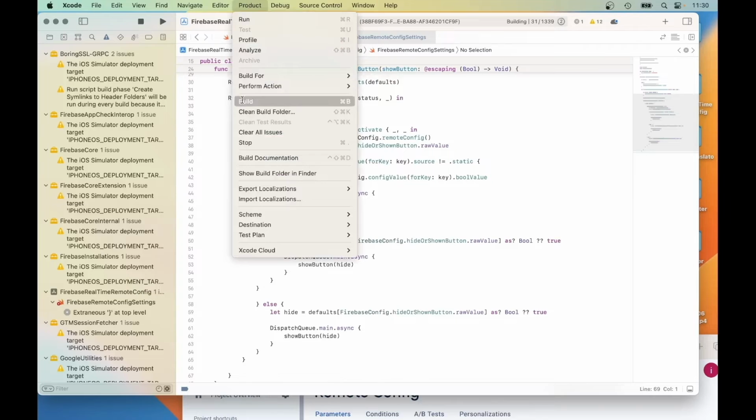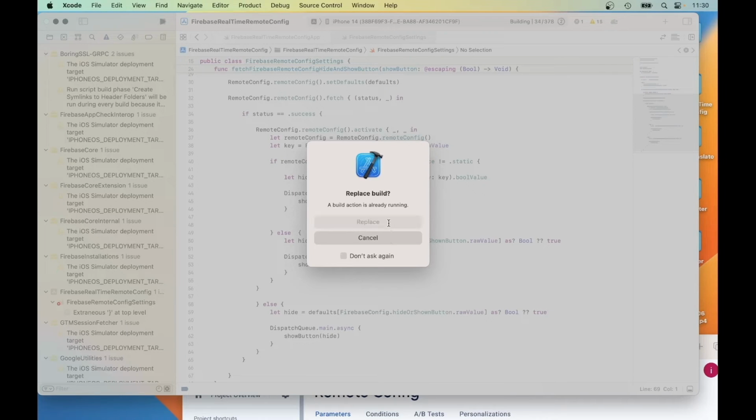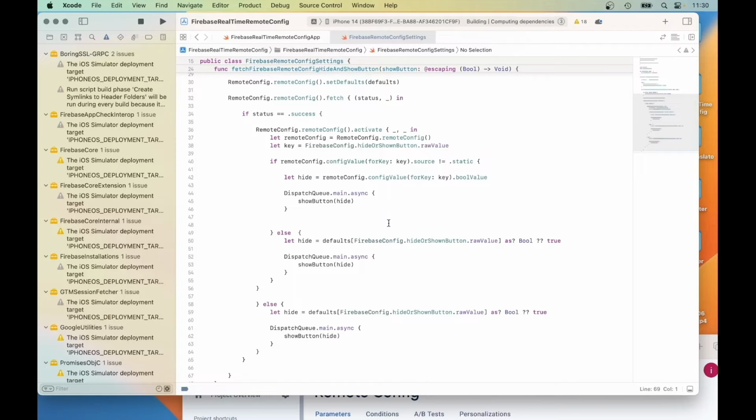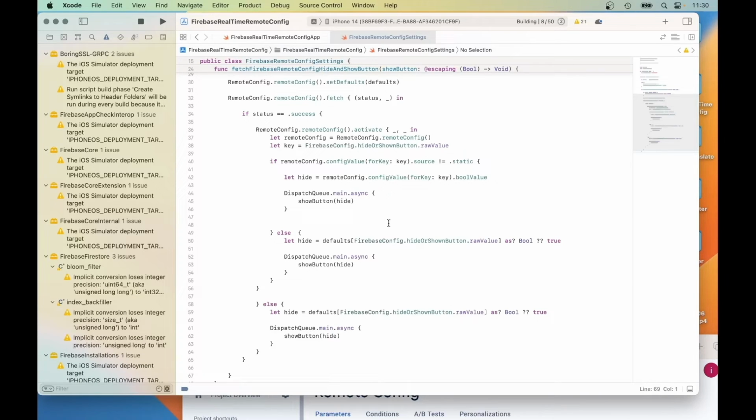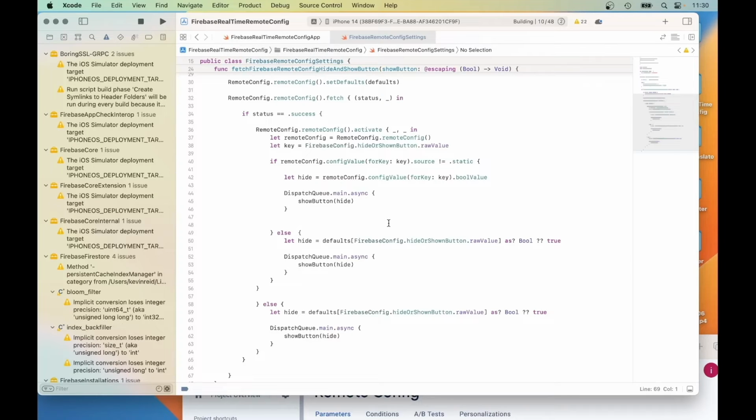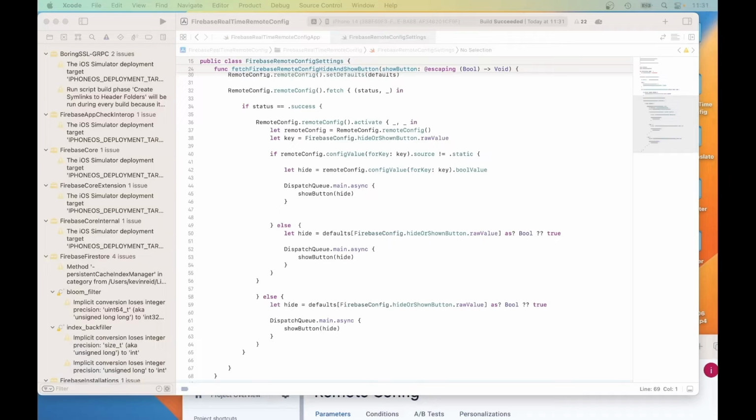See if that works. Just compiling at the moment. It's compiled, so that's good.